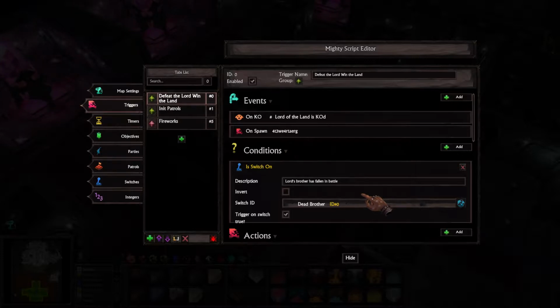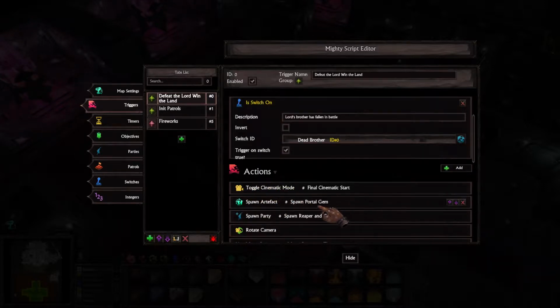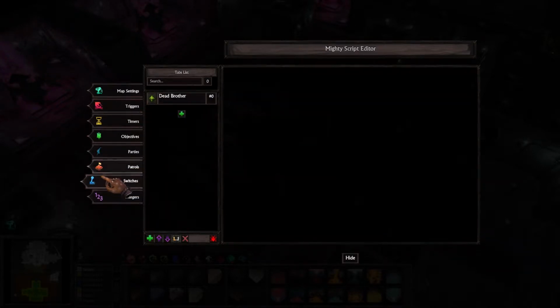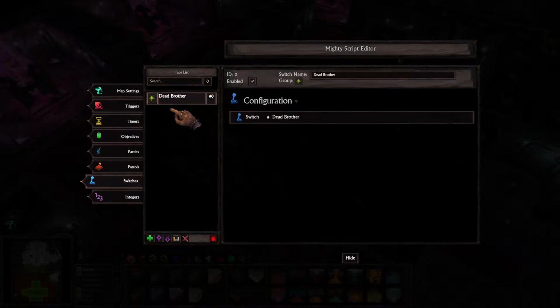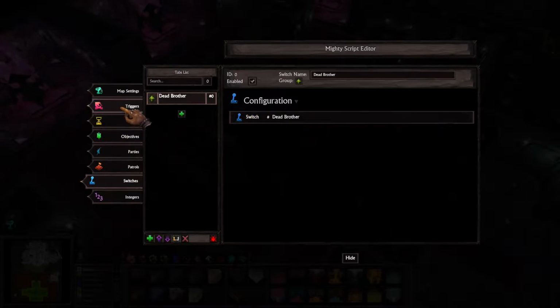So essentially, what I'm checking for is the switch ID of dead brother. If that's true, then this is okay. Please proceed to the actions, and then it will do the actions in sequence. So it will toggle cinematic mode, spawn the artifact. Now a switch is a thing that's configured here. See, we've got the switch dead brother, it's number 0, and it has a value of on or off. Simple.